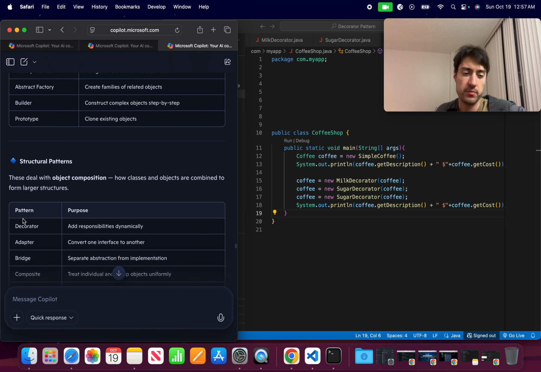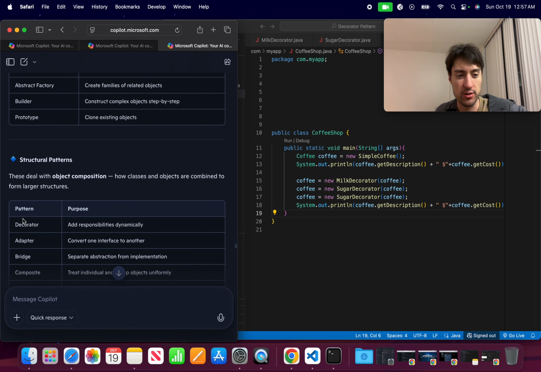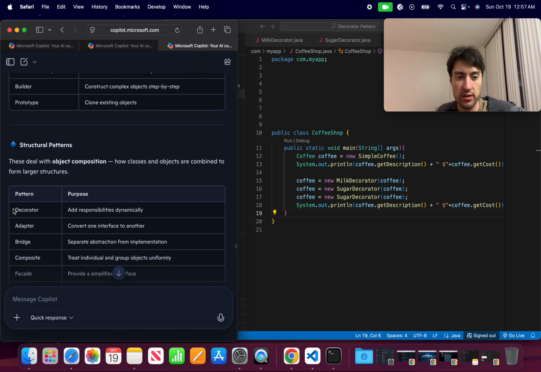Prototype. I mean, there's a lot to learn here. So decorator here, this entire video is about decorator, and this is just one of the many design patterns. So this is a structural design pattern. Then we have adapter, convert one interface to another.